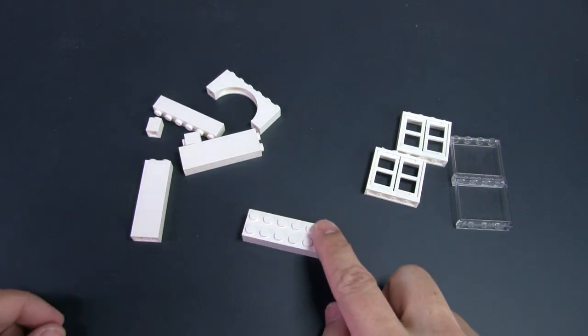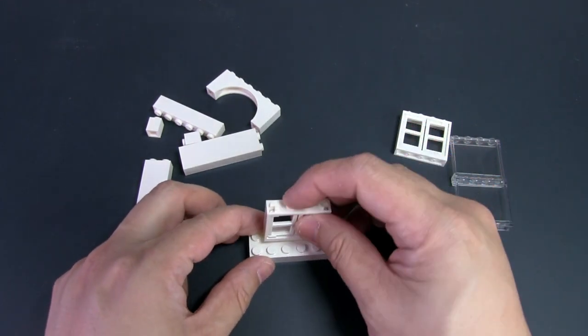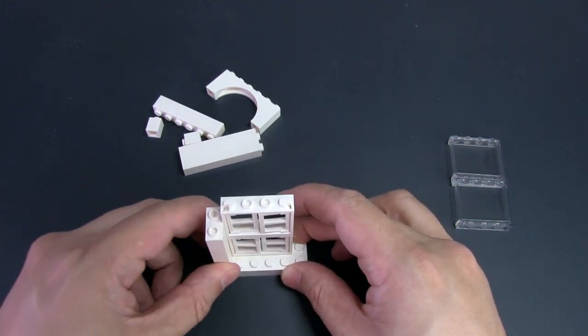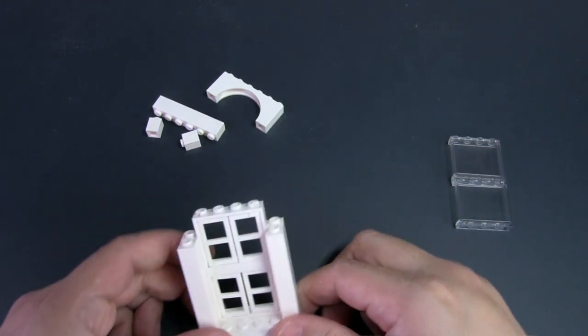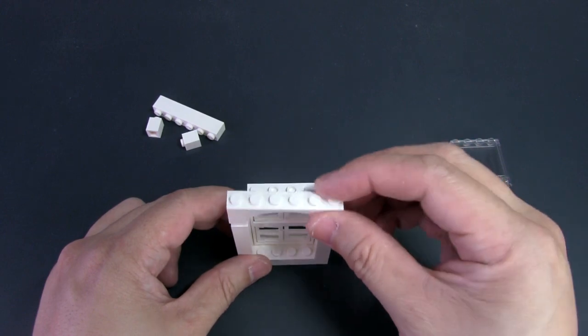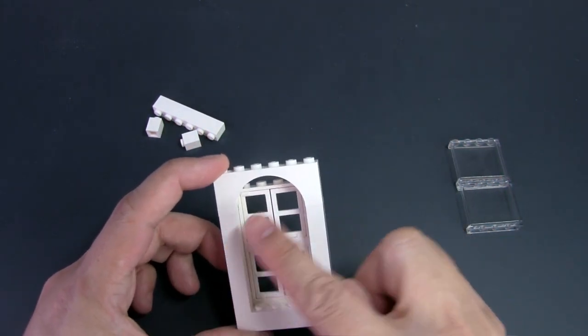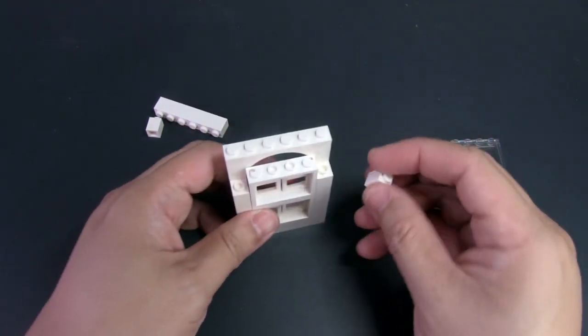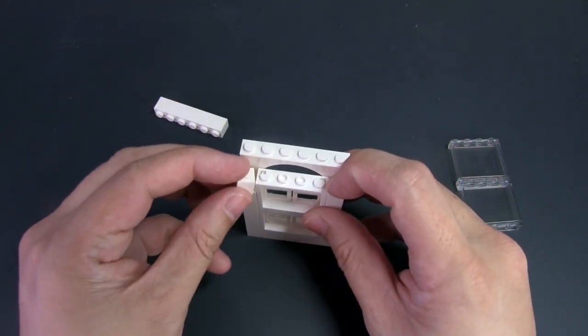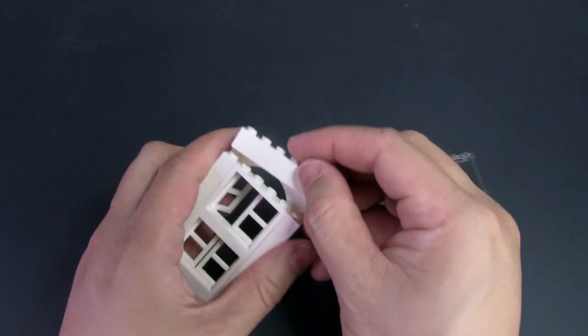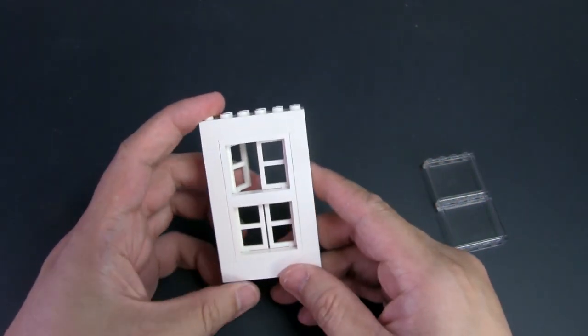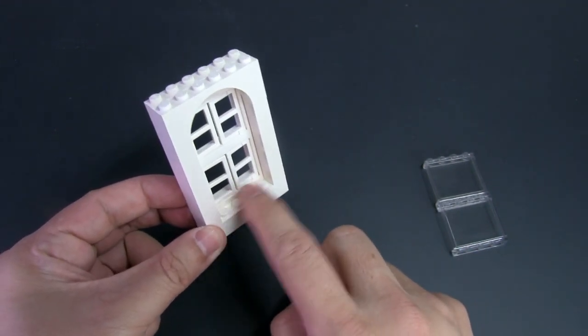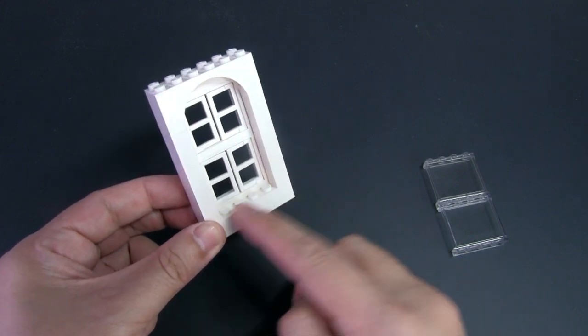So now we can give it a more layered look and in this case let's use these windows first with the grill pieces or grill windows that swing open. We'll take these column pieces place them here like that and what makes this design is this arch piece because what you've done is immediately frame the windows like that to give it more of a classic look or design. You need bricks to fill in the space and of course as always you need some kind of brick over the top to lock everything into place. And there you have a very nice ornate looking window. You can have a window sill here you can put some plants or you can build a window sill as well or just tile it up.